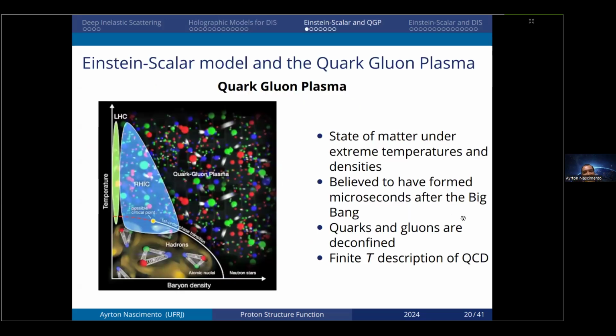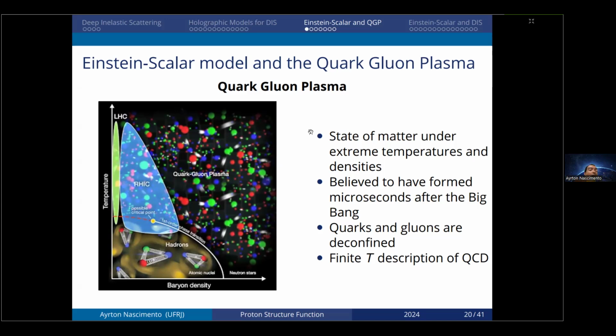Keep going with this. I'm going to tell you about another model I use, which is the Einstein-Scalar model, or the Einstein-Dilaton model. Like I was telling you, I spent some months in the U.S. with another Brazilian professor, and I came to him with the idea to do deep inelastic scattering with these models. He said, "Oh, look, I work with holographic models, not for deep inelastic scattering, but I work with quark gluon plasma with this Einstein-Scalar model. What about we do the things you do in this model I use?" I said, "Okay, we can do that."